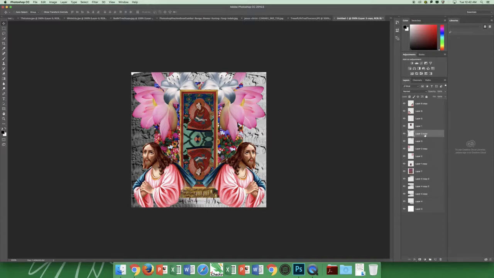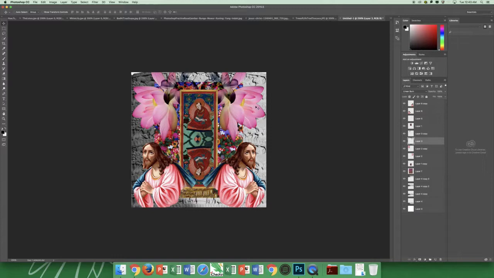I think this part's really fun. So I'm going to click my lilies. I'm going to hit this. It says normal, but we don't want normal for this part. We're going to do linear burn for these flowers. So come to this one, linear burn.